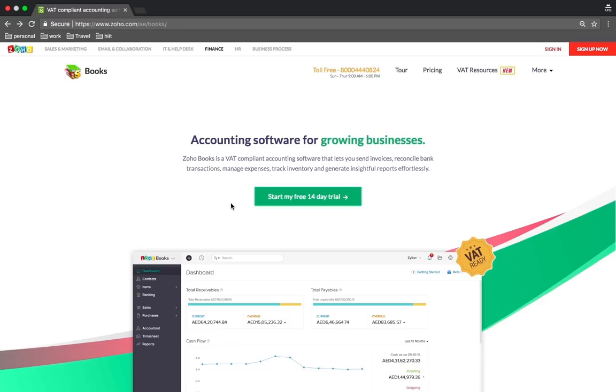powerful reports effortlessly. So when you access Zoho Books, this is how it looks as you enter our URL here, which is zoho.com/books. This is where you'll be redirected to. And you probably already know, we are a cloud-based accounting software, which means that you can access our software from anywhere in the world. All you need is an internet connection. And this is the page that you'll end up at. So let's go.